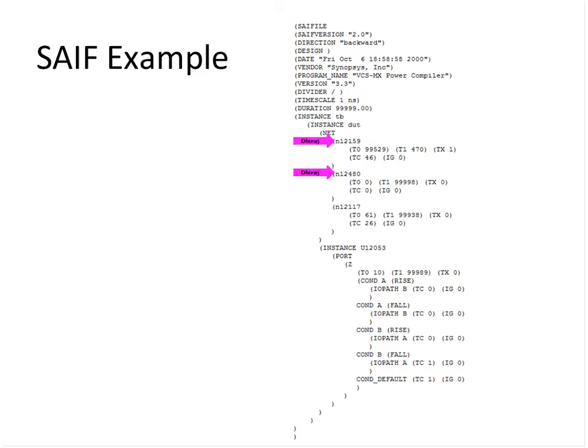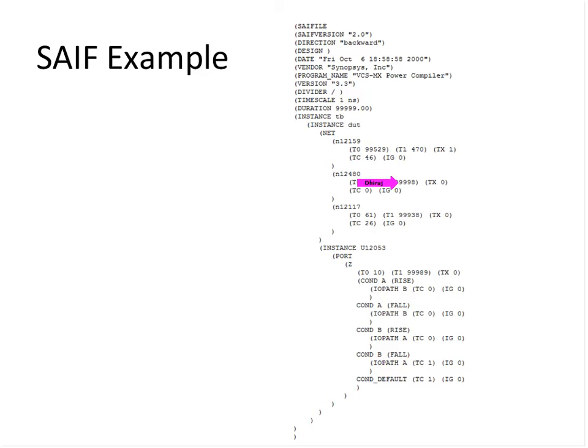Each of these nets, T0 is the amount of time that net stays at 0, T1 is the amount of time that net stays at logic 1, TX is the amount of time that net stays at logic value X. TC is the toggle count, so you can see the toggle count of each of the nets. This net's toggle count is 46, this net's toggle count is 0. You can also see that it stays at 0 for 0 time, that is why obviously the toggle count would be 0. It never transitions to 0, all the time it stays at 1.